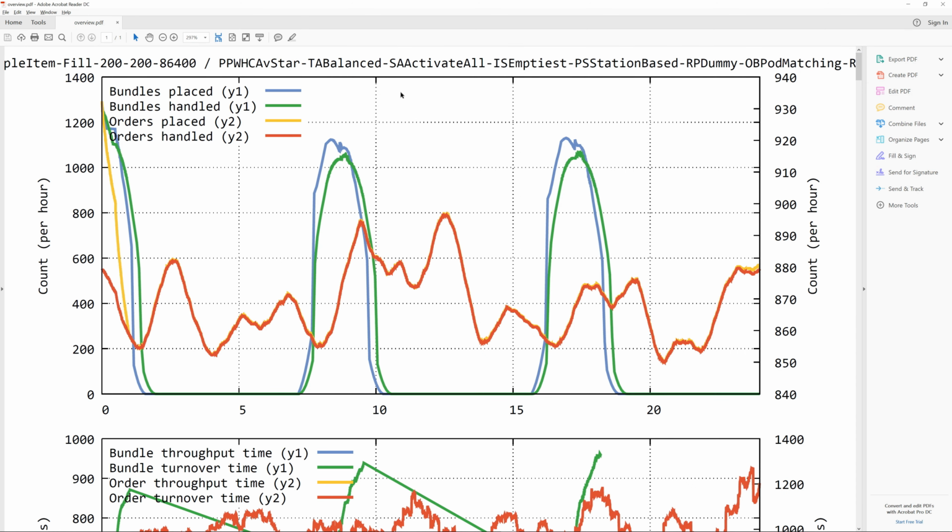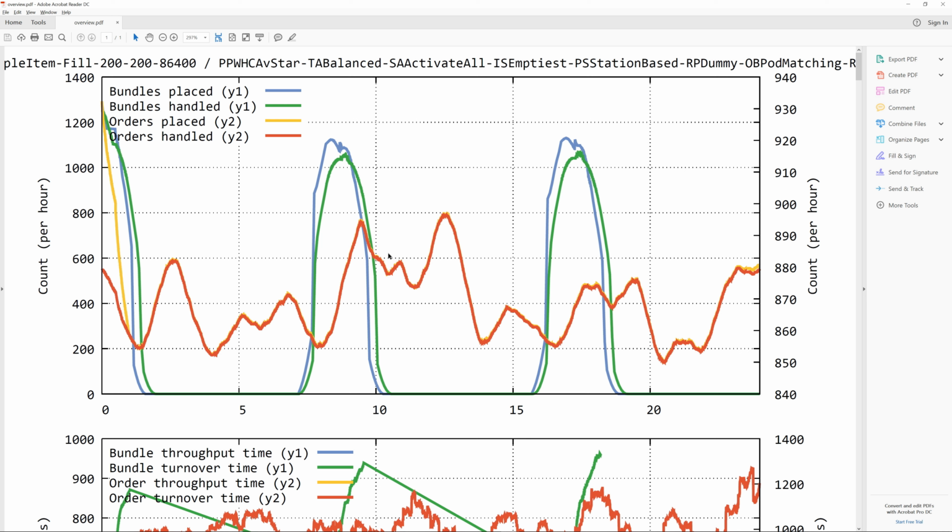So, for example, in this one, the title now is a bit screwed up because it's kind of long. However, here you can see, for example, the number of orders that have been completed in the red graph versus the number of orders that have been placed. This is, of course, very close to each other because we specified in our experiment, I haven't told you earlier, but we specified that as soon as another order is completed, there will be a replacement order generated.